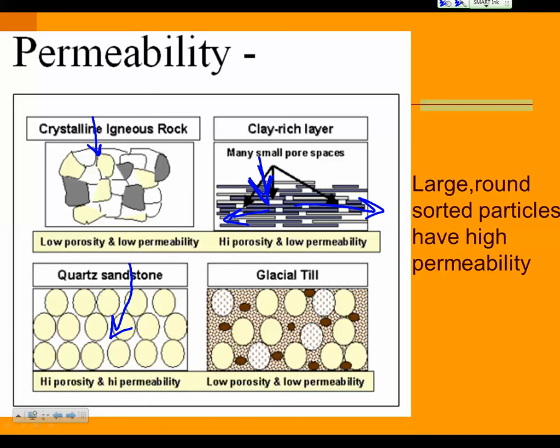So it allows water to flow through quite easily. Lots of pore space and it's open. And glacial till, low porosity, low permeability. Remember, all the spaces are filled in by the little particles too that the glaciers have dropped, as well as the big ones. And so there's not a lot of pore space, and even though the pores are connected, the water has a hard time getting around all these little particles. So poorly drained glacial soils, that's typical.